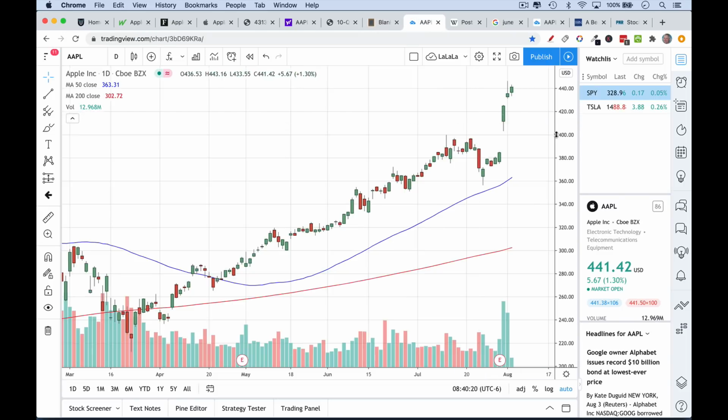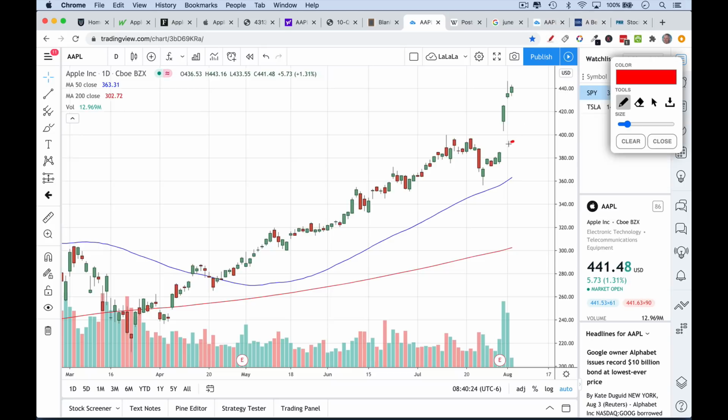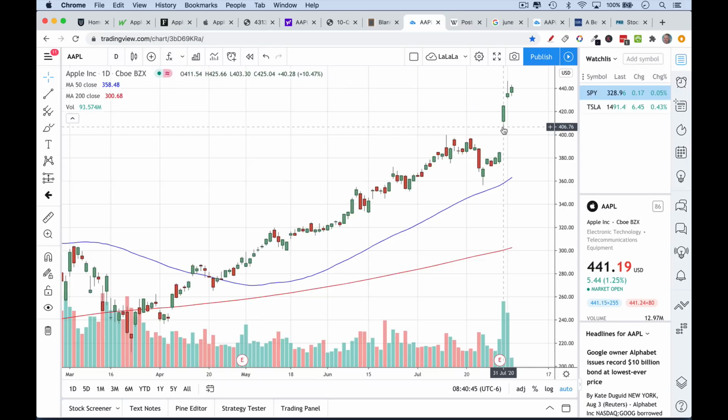So we can see here on this chart, this right here was when the market closed. Apple had a blowout earnings announcement. They announced the 4-for-1 stock split, which is not going to take place until the end of August. So again, it's very important to distinguish between the announcement date and the actual stock split. But we can see that the stock gapped up and finished up about 10% last Friday on July 31st. So the market saw this as very good news.